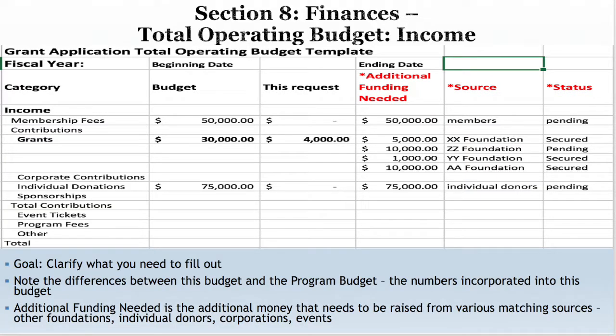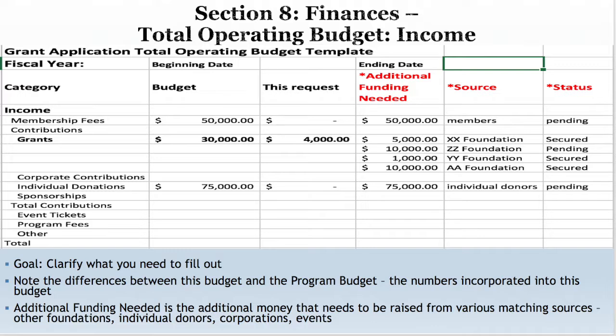Okay, so now we are going to look at the total operating budget template in the income section. As you will see in this theoretical example that we are continuing with, we have included the program budget numbers into this total operating budget example, because your total operating budget includes all of your program costs plus any additional costs that you have.